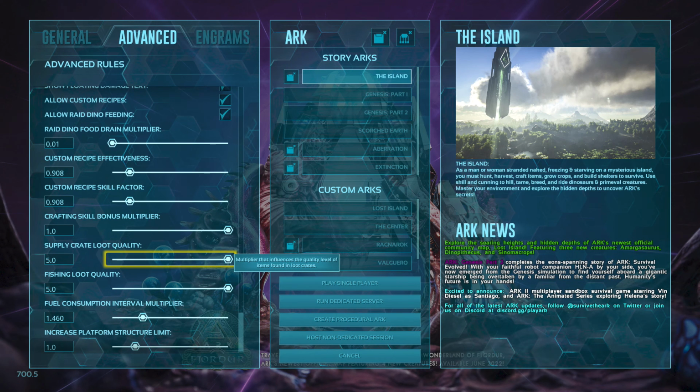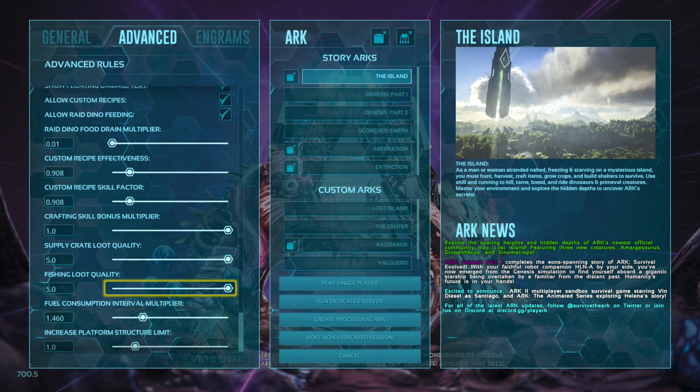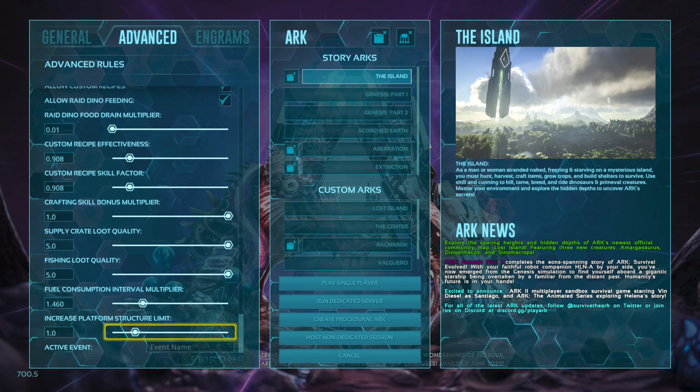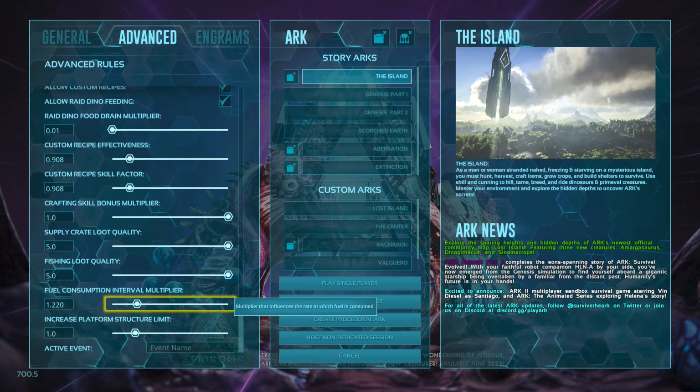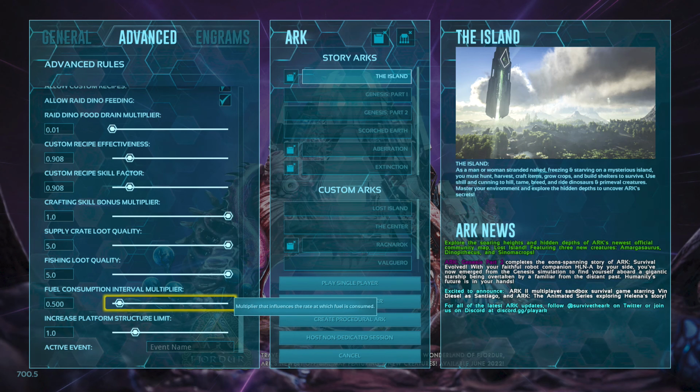After that, we've got supply crate loot quality. If you want super OP loot from lots of the drops, then go ahead and put that to something like 10. Likewise fishing. Then after that, you've got fuel consumption. If you want your fuel to last a bit longer, then put that a little bit lower. It's been a while, but I'm pretty sure if you have that at something lower, it means you don't need to worry as much about fuel.